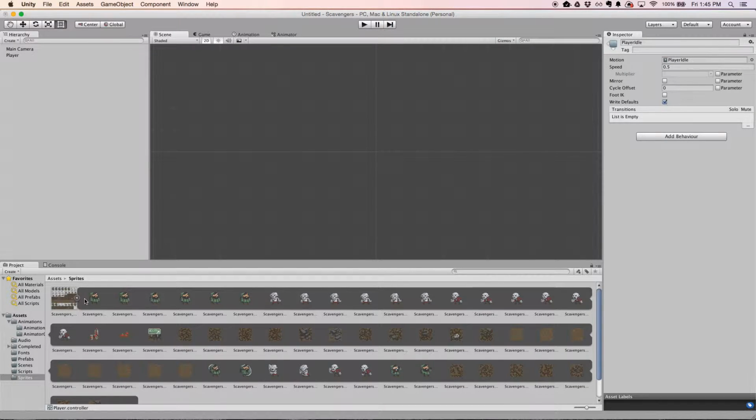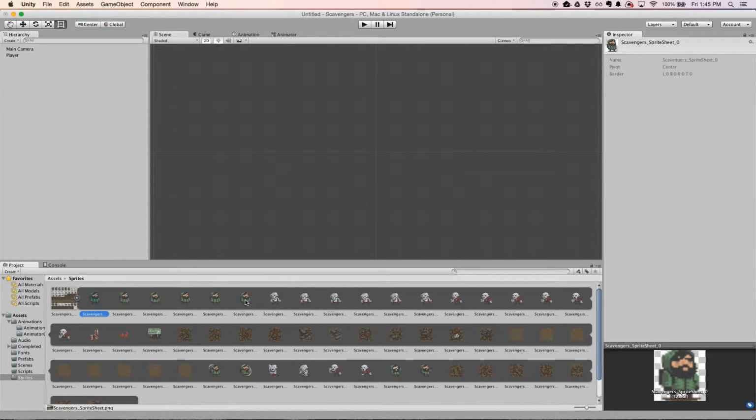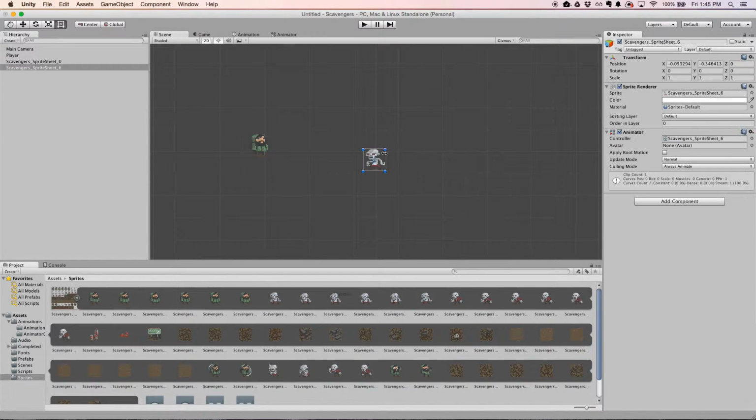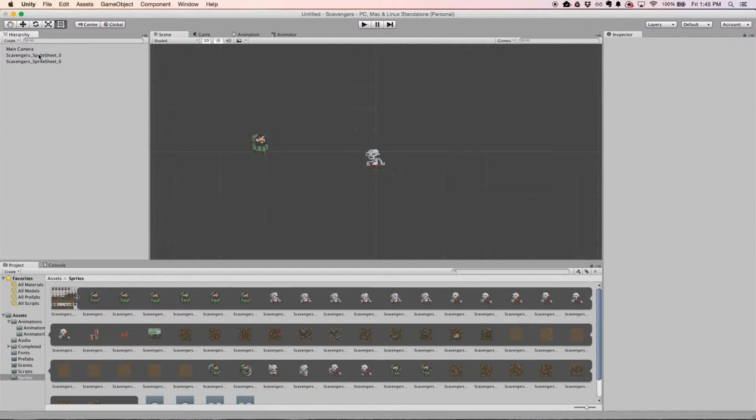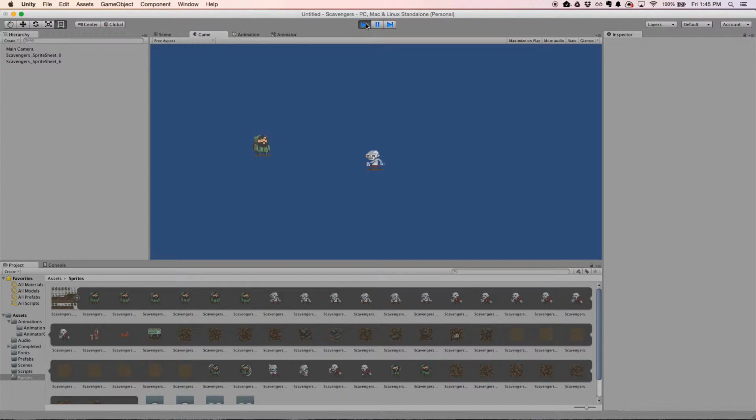Why would Unity do these changes? Well, the reason is this allows for very quick creating of sprites here. You can see we got a player, we got a zombie dude. We're going to get rid of this player. He's on the same Z with the camera, so you can't see him in the scene view, but if you play this, you now have your two sprites up and running very easily.